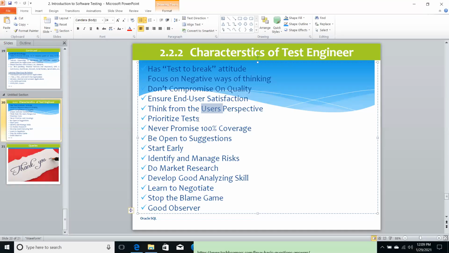Next is prioritize tests. Suppose you are getting 20 scenarios, 20 types of tests you have to do. It is not like one is mentioned somewhere, two is mentioned somewhere, three is mentioned, and serially you have to do 1, 2, 3, 4, 5, 6, 7, 8. Whichever is high priority needs to be done first, then second high priority, third high priority. So we need to go on a priority basis. You need to categorize all those scenarios: which is first priority, which is second priority, which is third priority. Based on that you have to go. Complete the first priority fast, then the second priority. Don't go from the last priority to the highest priority.